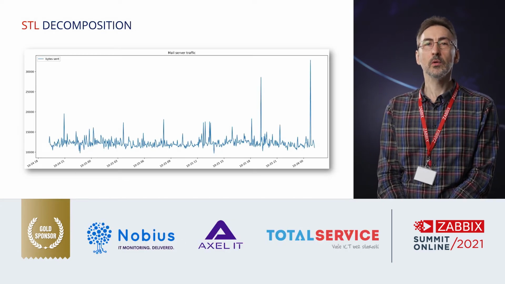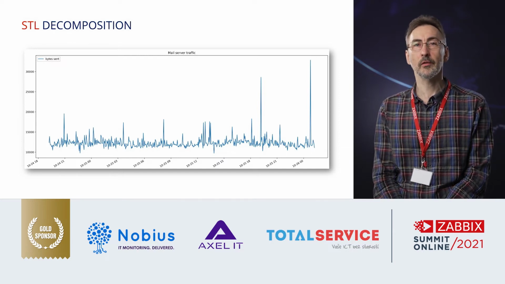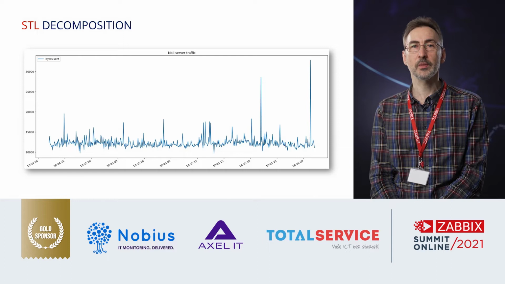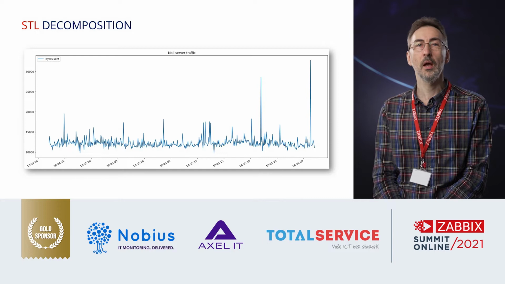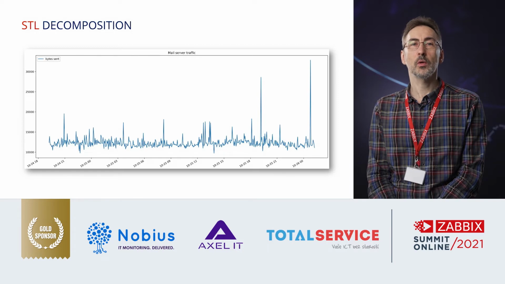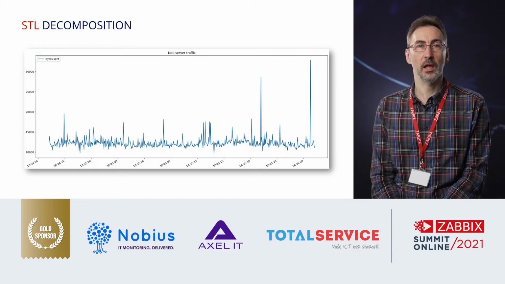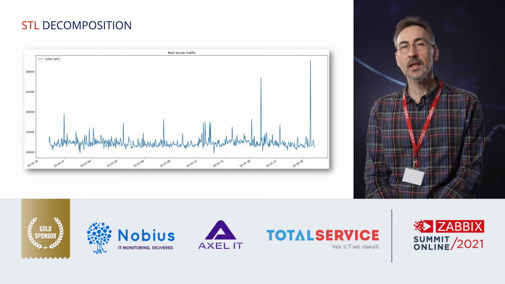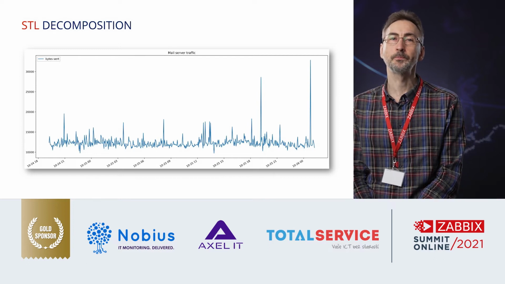Let's take a closer look at what is decomposition. Consider this example. This is a network traffic graph from a small mail server. As we see, there is a couple of larger traffic spikes and quite a few smaller but noticeable fluctuations. If we wanted to create a universal trigger to handle such situations, we would need to evaluate possible absolute thresholds or percentages carefully and then do some time-consuming trial and error testing. Let's see how decomposition works in such common cases.